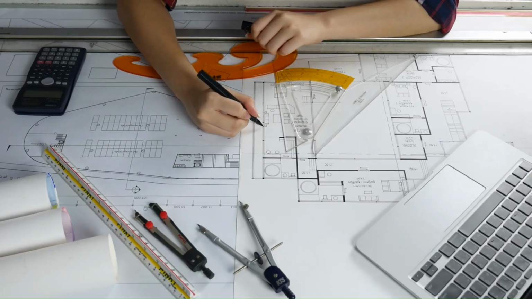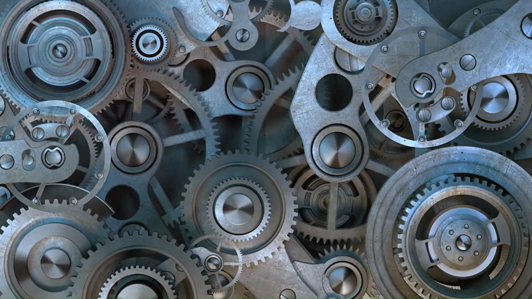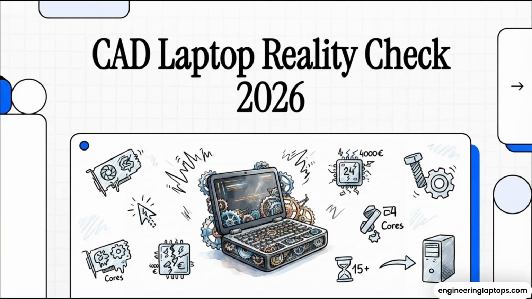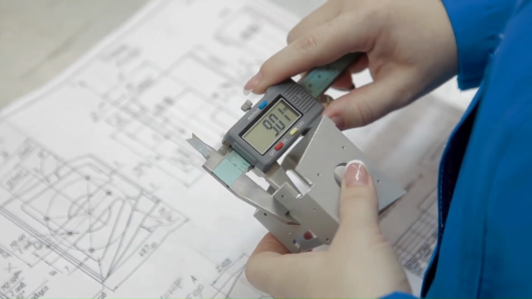Or, maybe you've watched a colleague try to save some cash by buying a gaming laptop, only to spend the next 2 years trying to explain weird graphics glitches to their manager. Look, we've been seeing people buy the wrong hardware for CAD work for over 15 years now, and honestly, the mistakes rarely change. But today, we're gonna fix that.